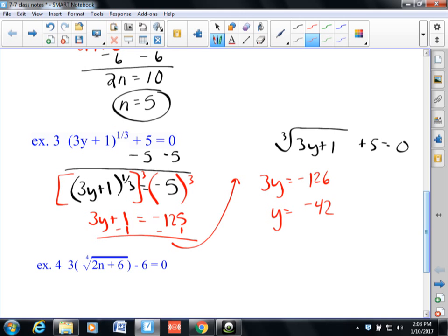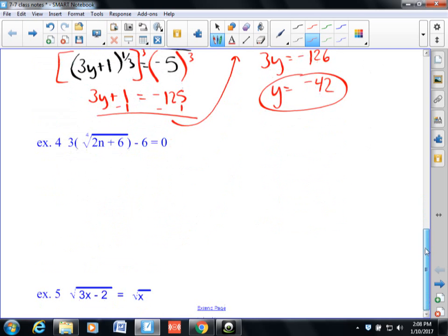And then if you take the cubed root of that, you think, oh, I can't take the cubed root, it's a negative. But remember, that you're thinking of square roots. Cubed roots can be negative. So take the cubed root of negative 125, that's negative 5. Add negative 5 to 5, and you get 0. So it works.